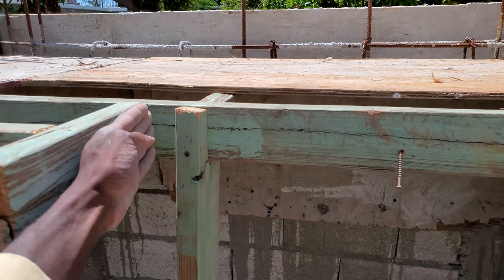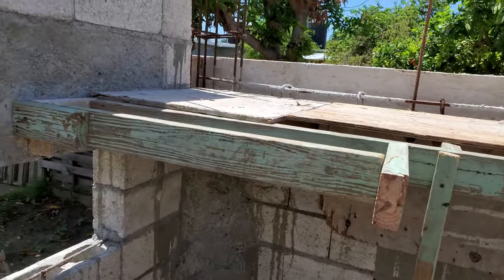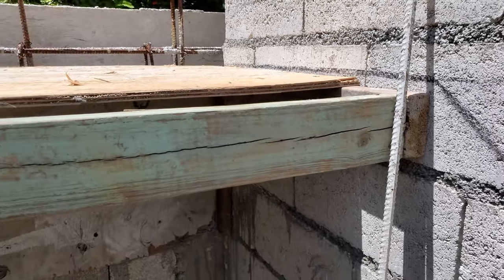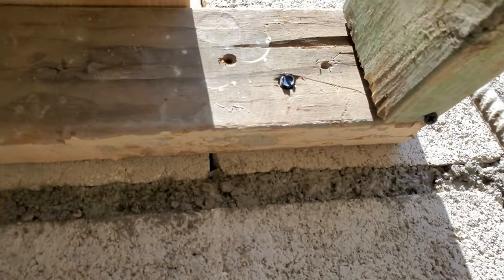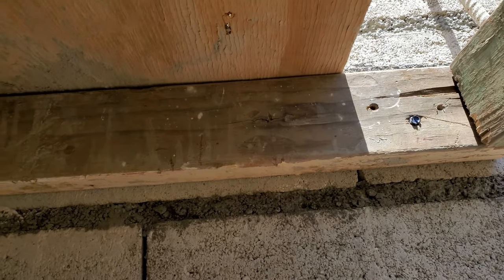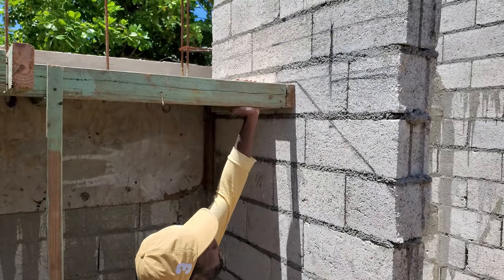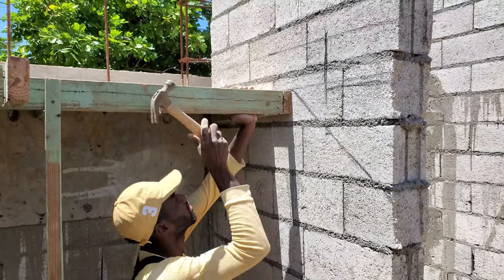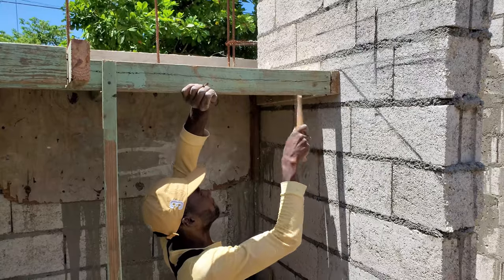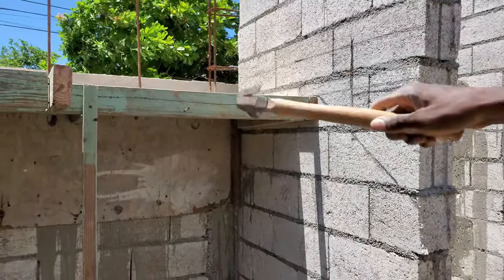Now, me, I'll catch your angle from here and slant it come down. Alright, so from a distance you can see the slant is bad, you can see where it missed the line by about half an inch. So I'm going to pull out the screw here and try to force it up. Oh boy, as close to this black line as possible. That's how I need to get it. So yikes, oh yeah, hold up this and nail this. That's not gone away. Alright, that's good. So see the belly now.